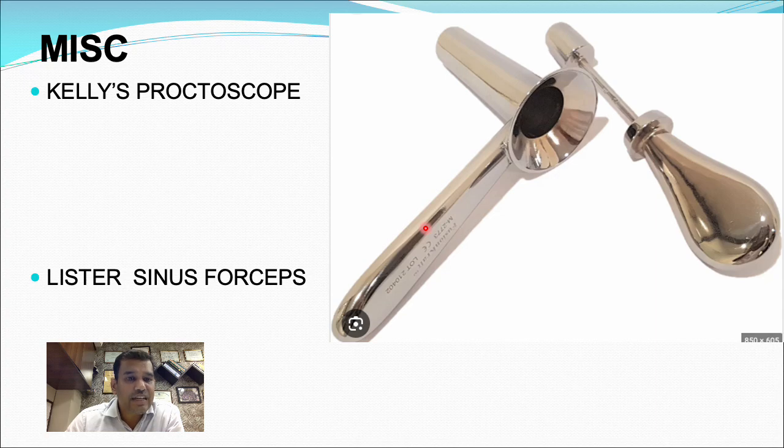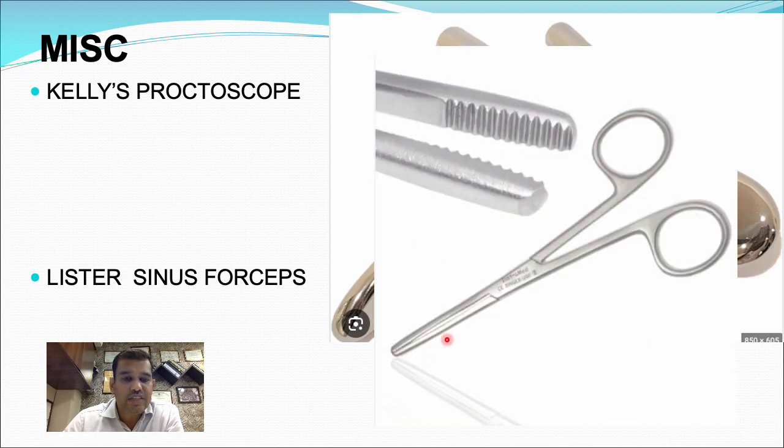Next is Lister sinus forceps. So this is Lister sinus forceps. It looks similar to your artery forceps. So it has a blade part. This is the joint, this the shaft, and the finger bow. Mind it, there is no lock. In artery forceps you have a lock. Second thing, there are serrations that are present transversely, similar to the artery forceps. Artery forceps are sharp at the tip, but this is blunt, rounded edge. So it is rounded, and you can see there is a gap in between this instrument, whereas in artery forceps there is no gap that is left behind.